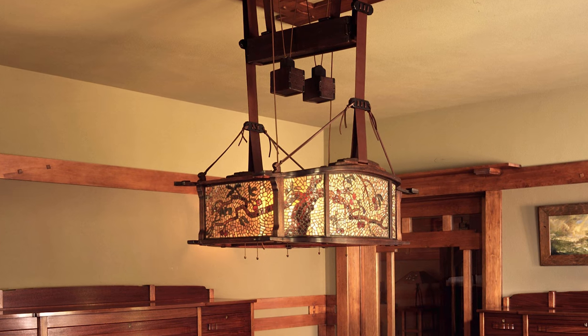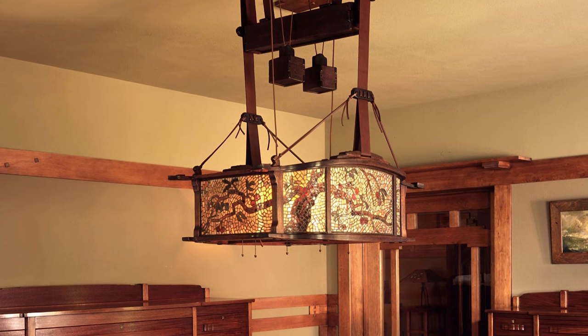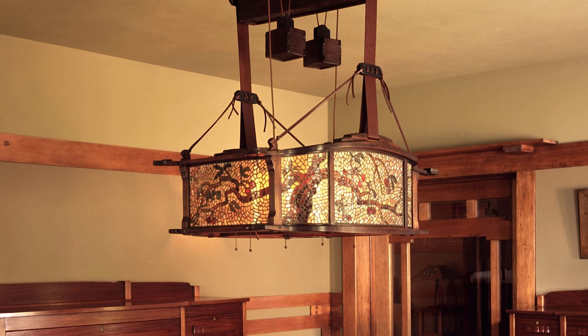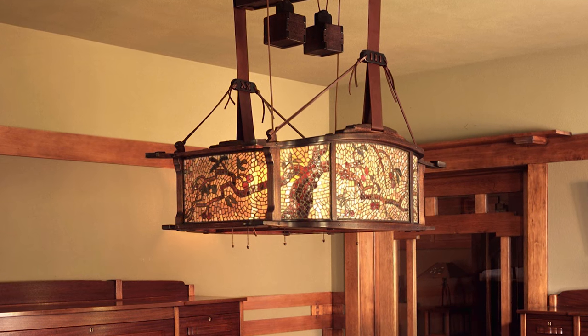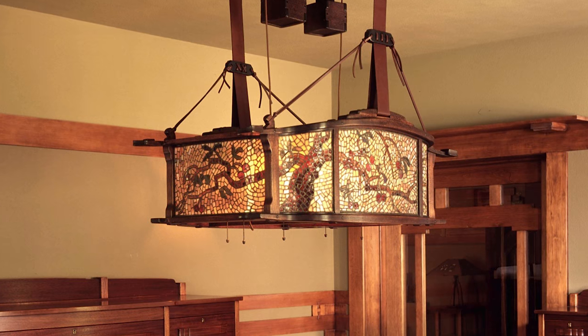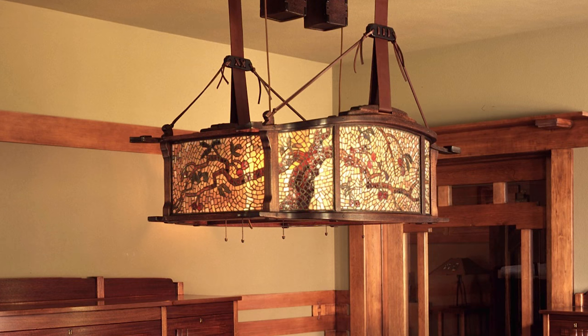But it doesn't stop there. As you might be able to tell from this photograph, the glass is slumped vertically. I'm not sure how else to describe it, but it curves. There's an S curve here in this corner panel, and in this end panel too, there's an S curve that follows the shape of the frame. In other words, the Hall brothers, who were making the wood frame, and Emil Lang and Harry Sturdy, who were the stained glass fabricators, would have to work very closely together to make it work. So the frame would be finished first, sent to the Sturdy Lang company, and then they would fit the panels of glass into the frame.